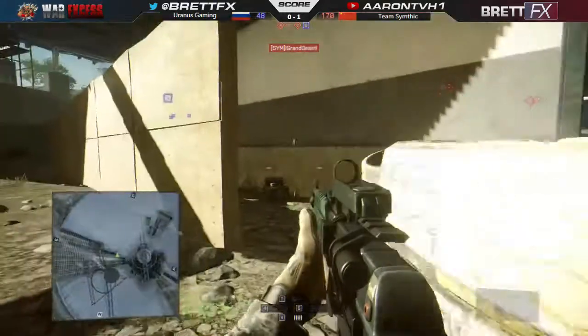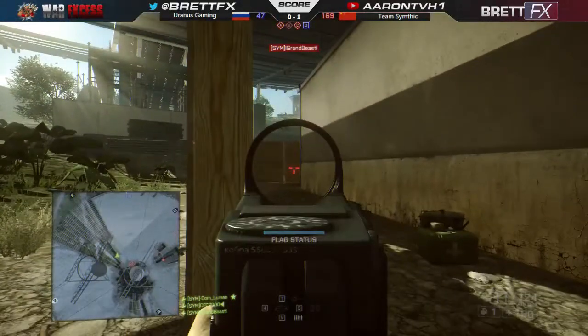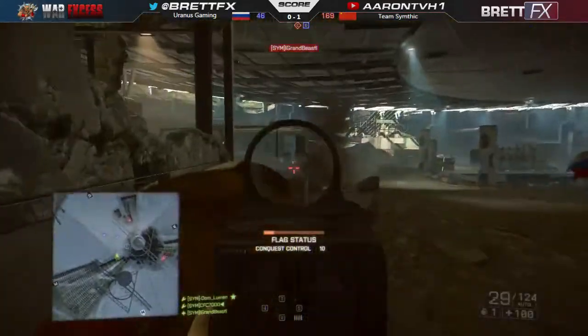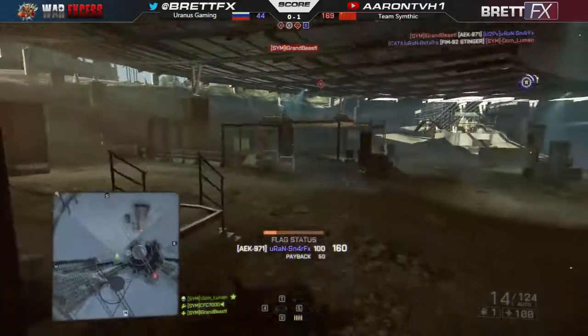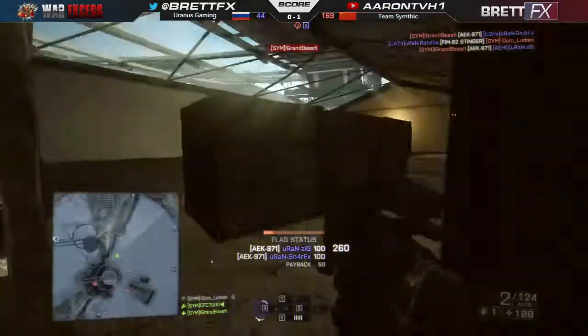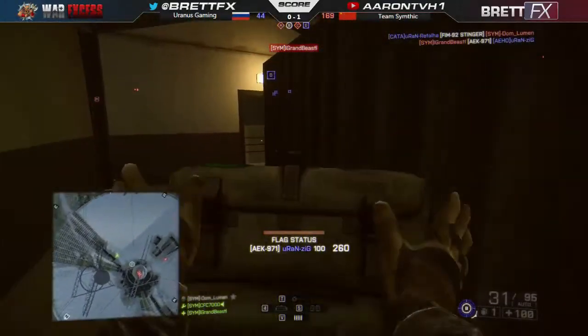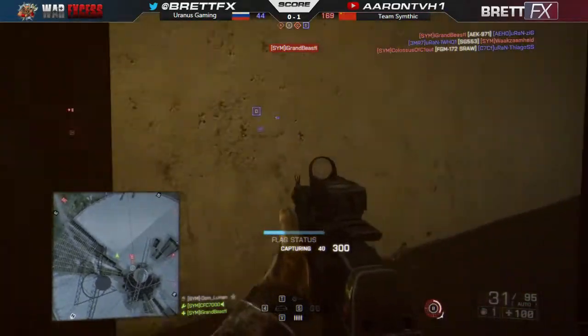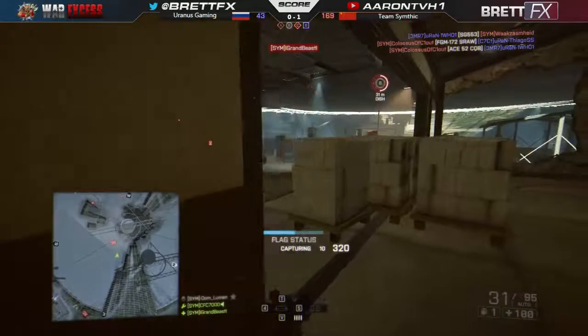We do have Grand Beast also pushing back in onto that B flag. He is slowly but surely whittling down this counter here. And a nice little two-piece for Grand Beast. Will be able to secure themselves that Bravo flag once again. 44 tickets left. And Symthic looking so darn strong.